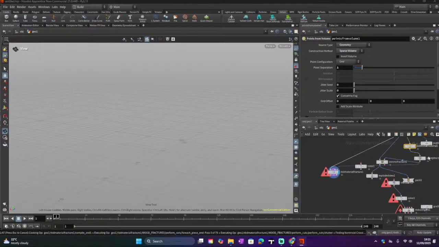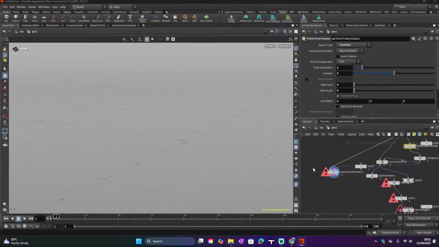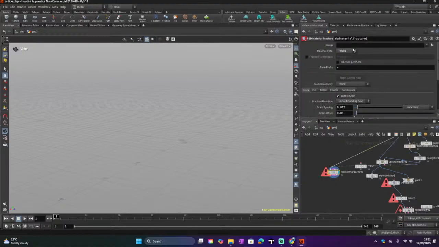Sasa unaona hapa here pass 0 of 79 inamaanisha it's doing a lot of things behind the scenes, so I am not gonna do this. I'm not gonna use wood. So let it cancel, and then we're gonna use glass. So does it even make the kind of fractures that glass has? Yes. It's the kind of fractures the glass has.